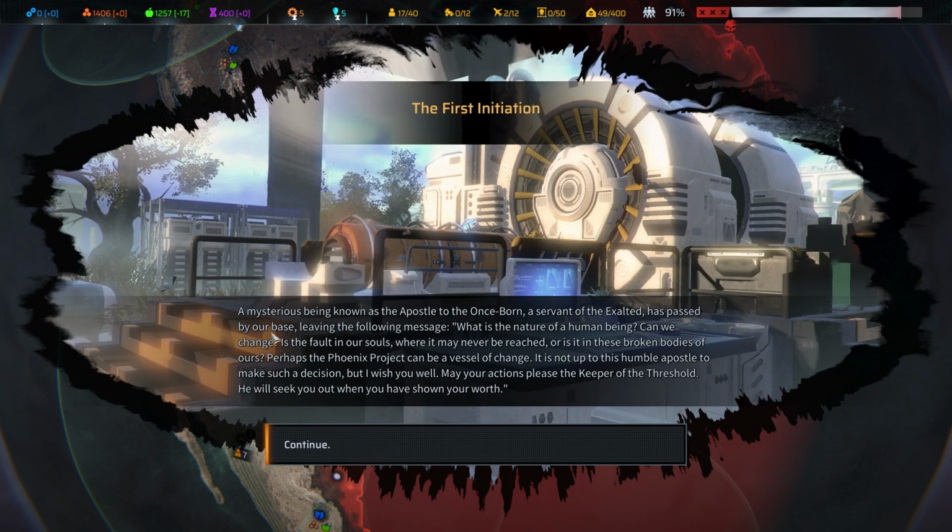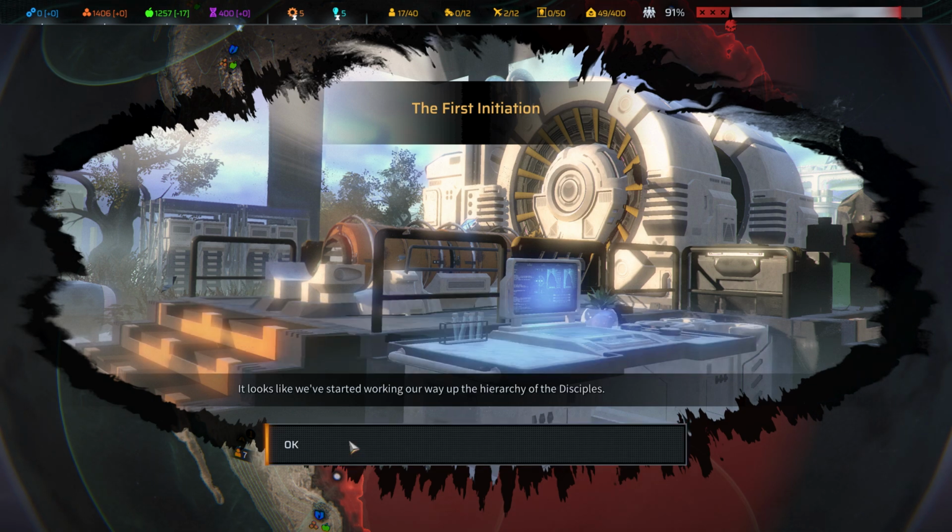Mysterious being known as Apostle of the Onceborn, a servant of the Exalted, has passed by our base, leaving the following message. What is the nature of a human being? Can we change? Is it the fault of our souls, where it may never be reached, or is it in these broken bodies of ours? Perhaps the Phoenix Project can be a vessel of change. It is not up to this humble apostle to make such a decision, but I wish you well. May your actions please the Keeper of the Threshold. He will seek you out when you have shown your worth.